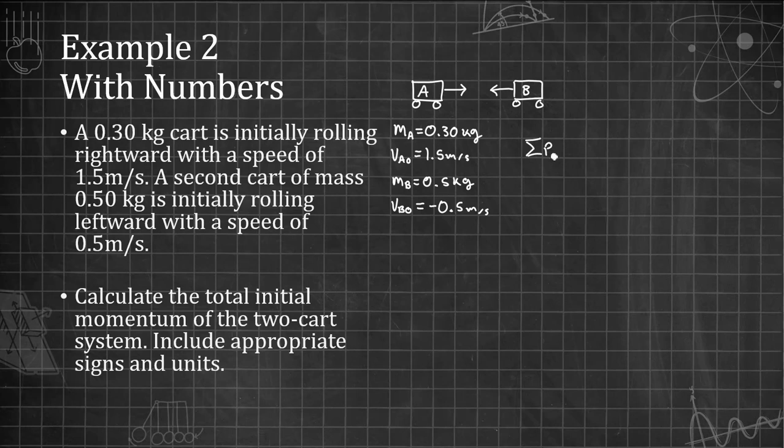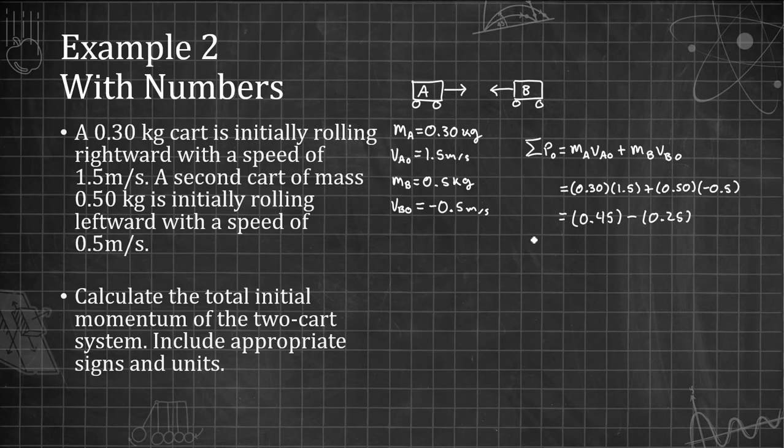And now next, we'll go ahead and just use the total momentum equation, which is just the total momentum initial is each momentum initial added up. And so we'll write that and expand it. And finally, we can plug in the numbers for each term and then multiply out mass A times v_A initial, multiply out mass B times v_B initial. Go ahead and distribute that negative sign so that it becomes a subtraction problem. And then we should be able to work through this and get to our final answer for the total initial momentum.